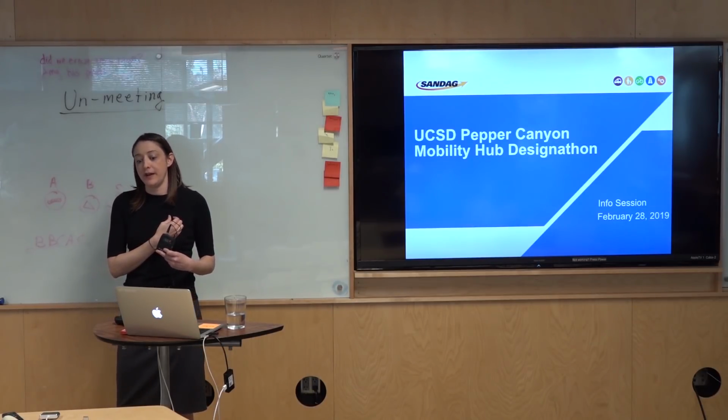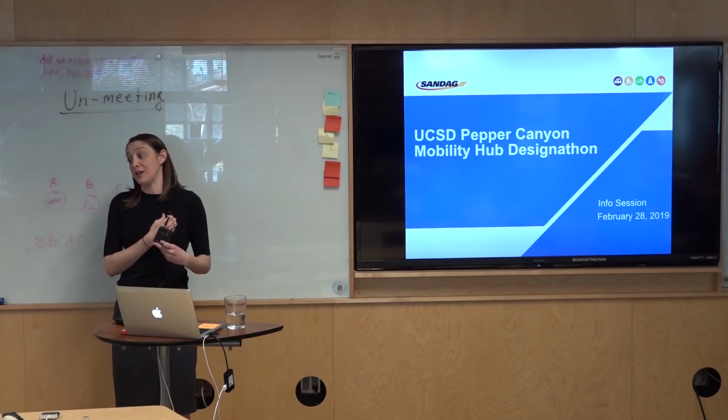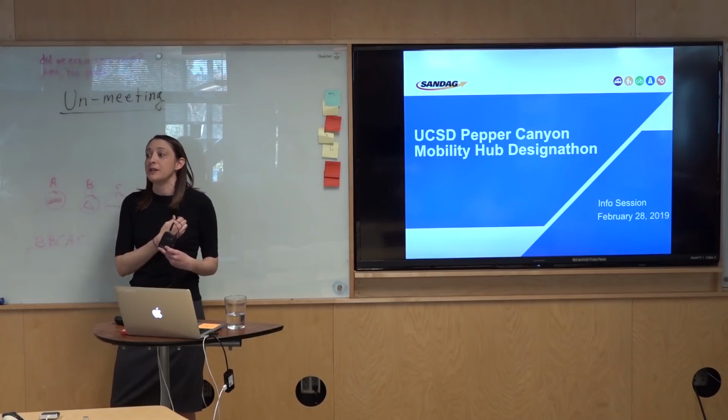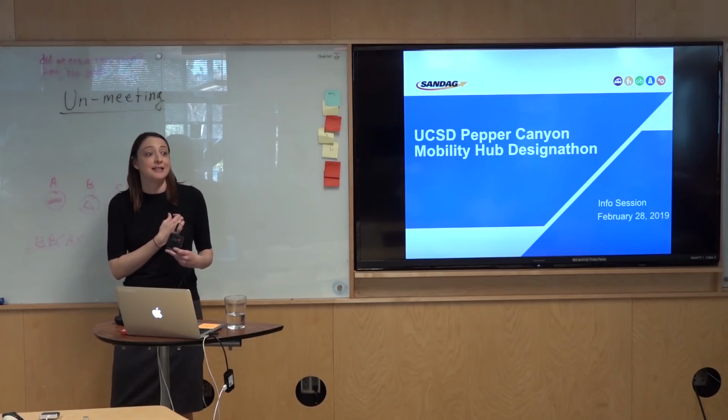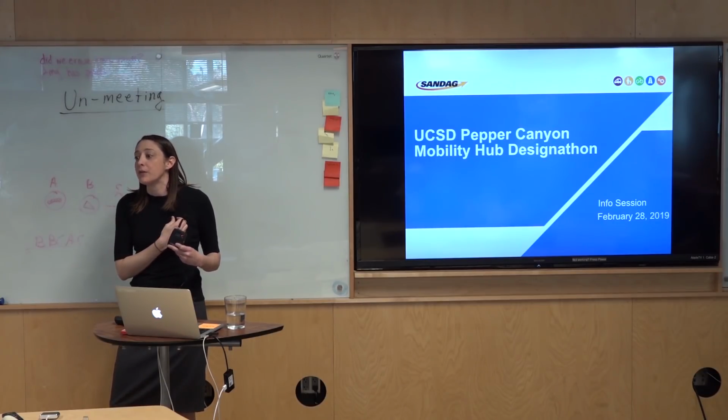But we're working closely with them to see, are there situations, like for example our Balboa station connecting the Pacific Beach community to the trolley? Do we need to look at something else besides traditional local bus service? Or at the very least, do we need to look at dedicating space in lanes to be able to connect from trolley to sea? Because right now, buses or any kind of shuttle vehicle are going to sit in the same traffic as everyone else, driving to the beach and searching for parking.